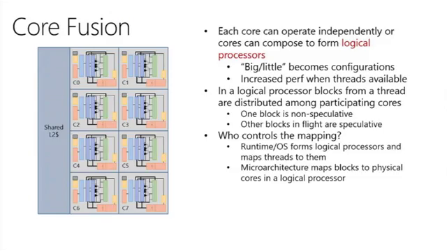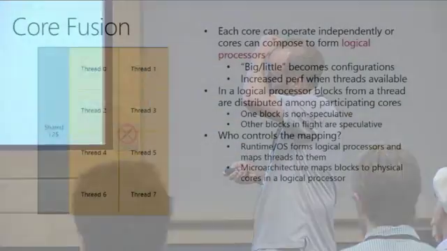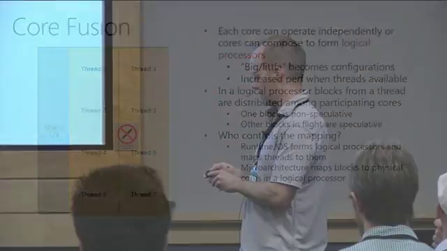Okay, and then as the architects here know well, we put the support in to be able to dispatch different blocks from one thread onto multiple cores. So if you have an 8-core array here, you can of course run 8 separate threads, which gives you good energy efficiency because each one is running on a very energy efficient core, especially when you're recurring. Each of these cores has already cut out all of the energy overhead for out of order execution, with the exception of the wake up and select logic. And when you're in a recurrence, all of the energy overhead for the front end, fetch and decode.